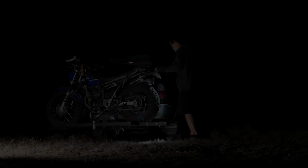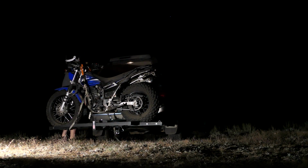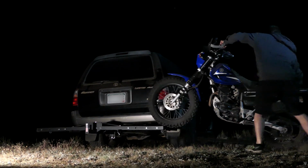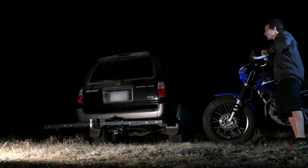I left for the hills, and when I finally got to my destination at night, it was pretty easy to remove. When unloading, the ramp did fall off near the end, probably because of the uneven ground, but it was no big deal at all. If this ever becomes an issue, you could always just strap the ramp to the rack when unloading.